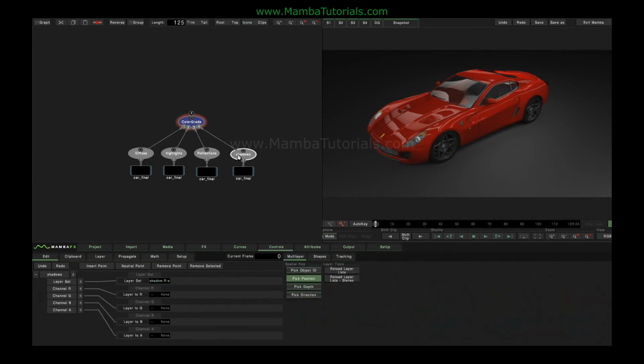So that explains how to use the layerRoute to fish out individual layers from an EXR file. In the next tutorial, we'll have a look at some more fun stuff using specific metadata passes that can be exported from CGI software.